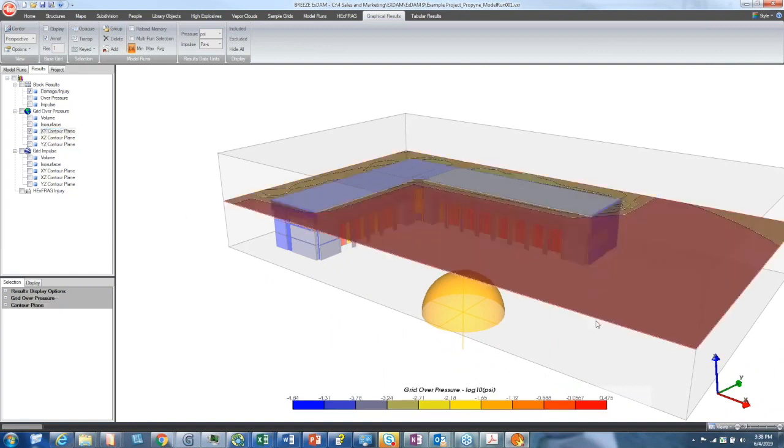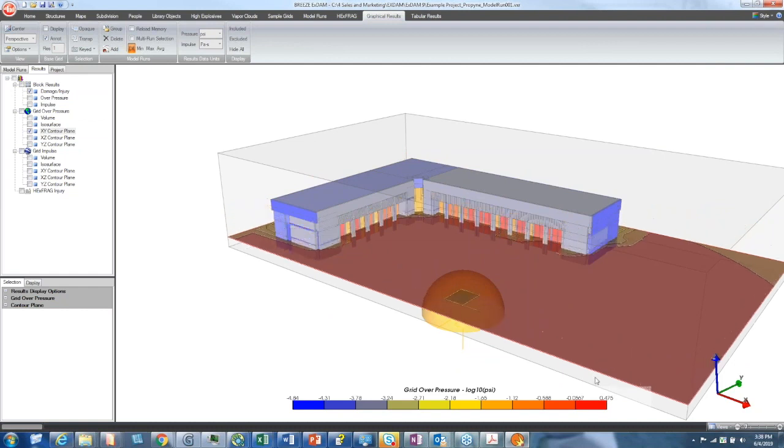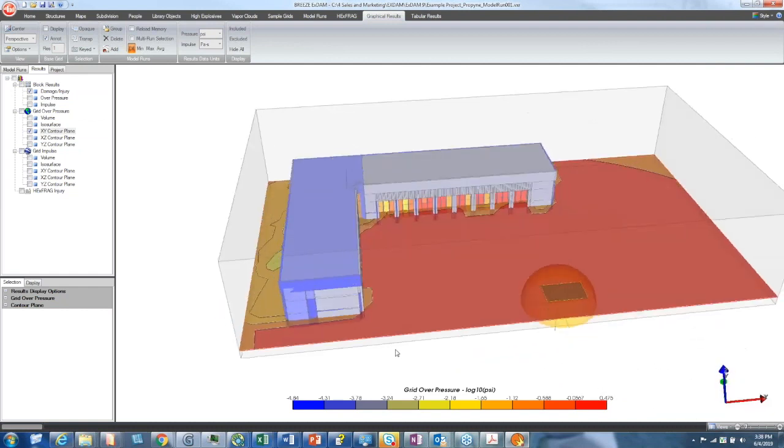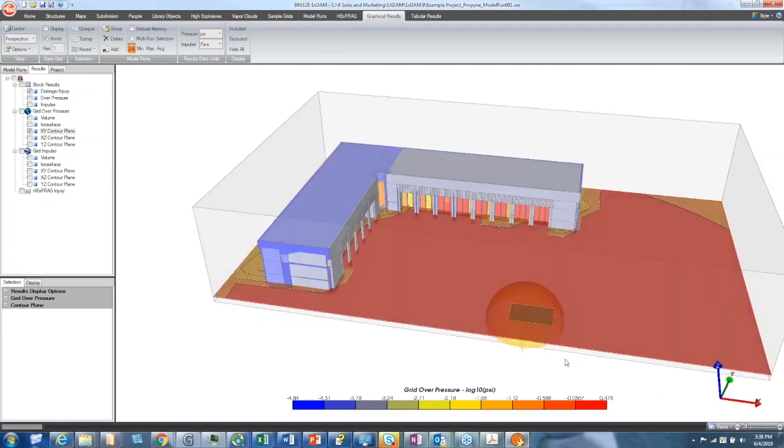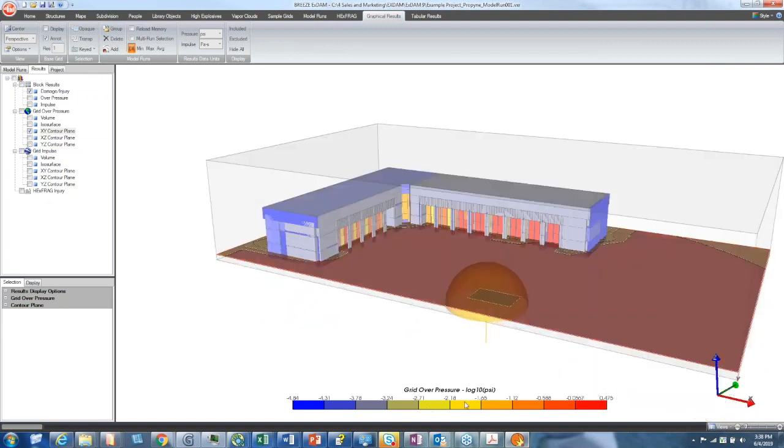You can also look at our contour cross-section of the contours, and just to show some of the options I have here, I can change everything about how this looks and how this information is presented.